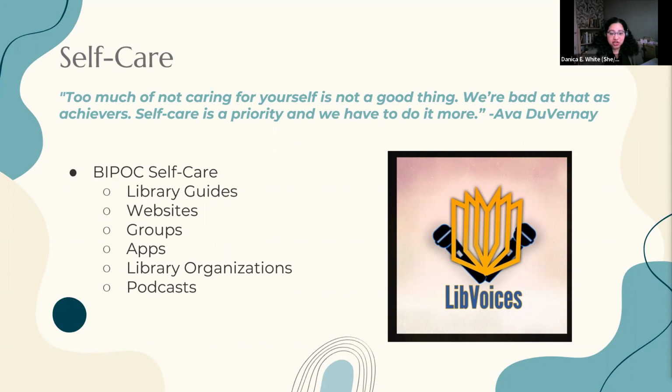And in the section, you're going to find different library guides that talk about self-care, different websites, supportive groups to join, different apps, BIPOC library organizations, and various podcasts. And these resources can be used inside and outside of education, and they are specifically for and by people of color who often bear the brunt of emotional labor when these topics are discussed.